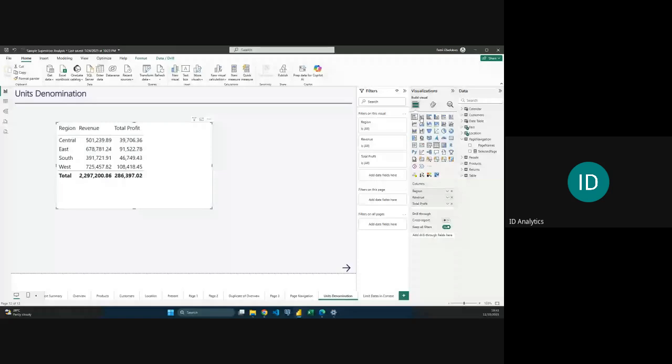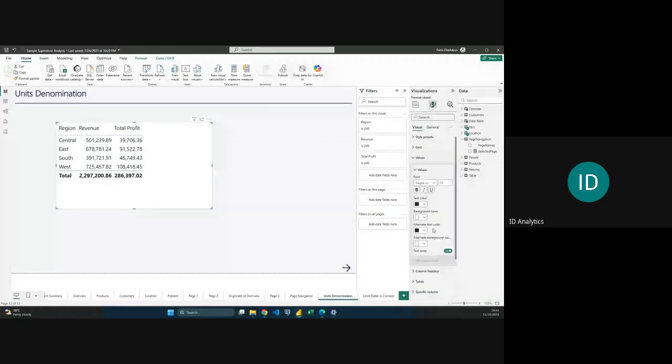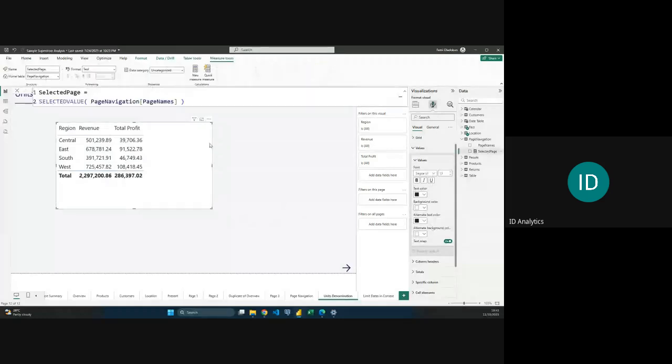Normally, what we'll do is to come here to the format, go to the values, and define how the numbers would show, or even do the formatting from the measure itself. All of those options are there. But someone might be asking, is it possible for you to allow us to manage the format ourselves, such that if we want to show this in thousands, it shows in thousands. If we want to show this in millions, it shows in millions. Any user who wants to see the number as it is, they're able to see the number as it is. So that might be a requirement that you get as well.